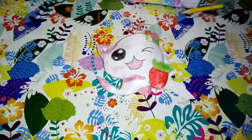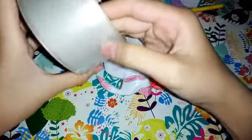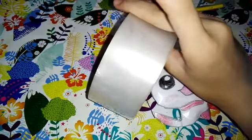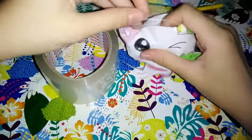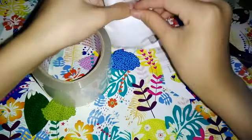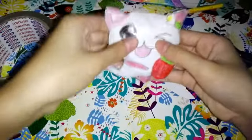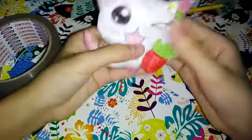And I'm going to take a piece of tape like I'm doing here, and take a scissor and cut it out. And I'm going to tape the top one, and it should look something like this. So that's not squishy. Also, I'm going to make it more squishier.